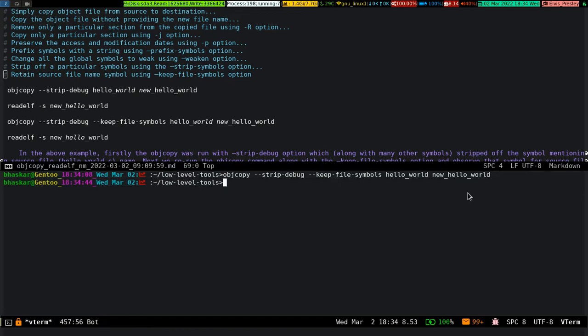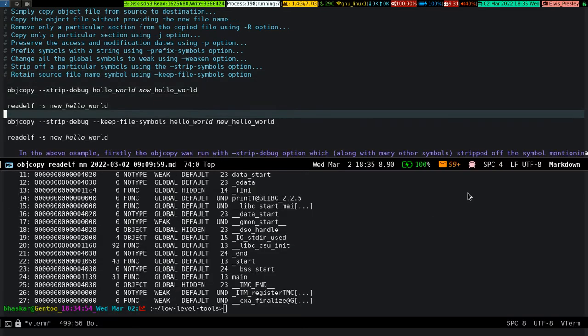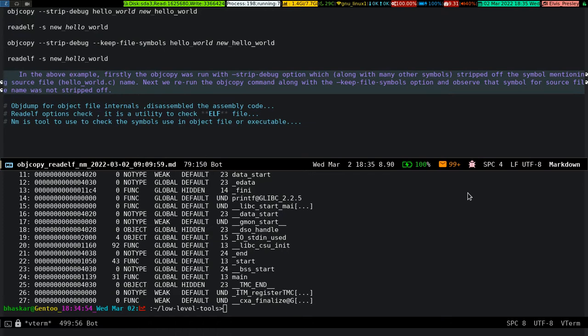Okay, so if I'm going to read again, if we rerun objcopy with the keep-file-symbols option, the source file name was not stripped off.